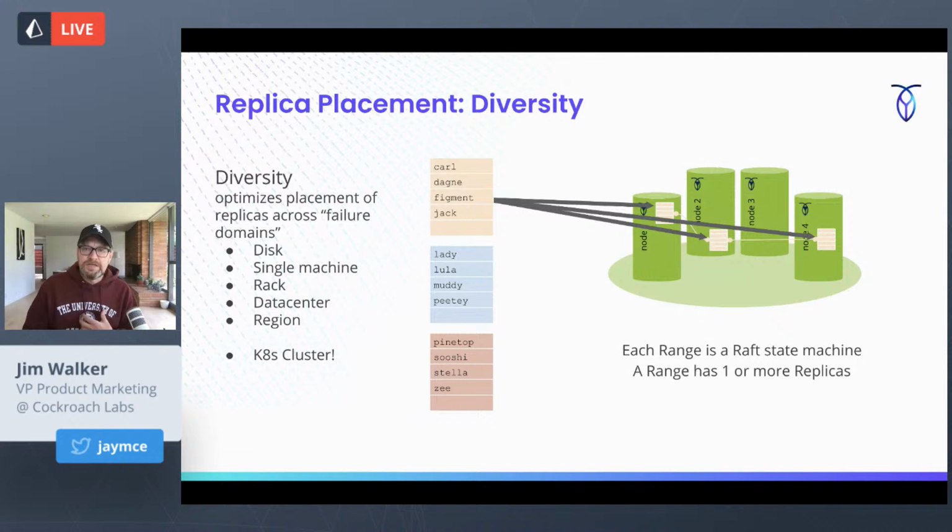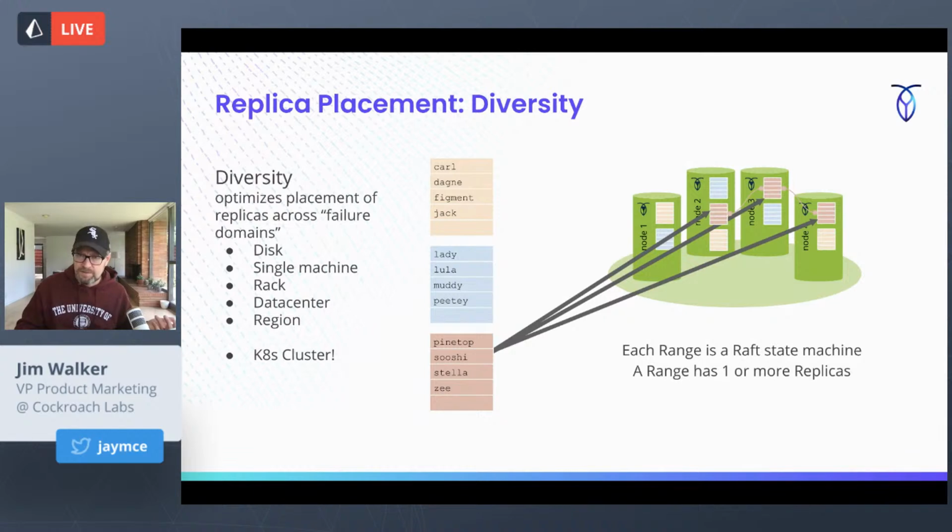And so for each Raft group here, I'm going to take this first range, the first 512 megabytes, and I'm going to write it to 3 physical nodes. These are 3 physical Cockroach nodes that are all functioning as a single logical database, right? And so I'm going to write the first Raft group across 3 nodes. I'm going to start the second one. I'm going to write the third one. I have evenly distributed this data across 4 nodes. Now, if a node goes down, I still have access to that data. I have 2 of 3 of the replicas left. I'm guaranteed that I'm still going to be able to write and read that data, right?